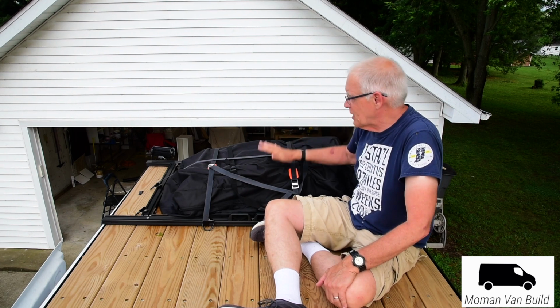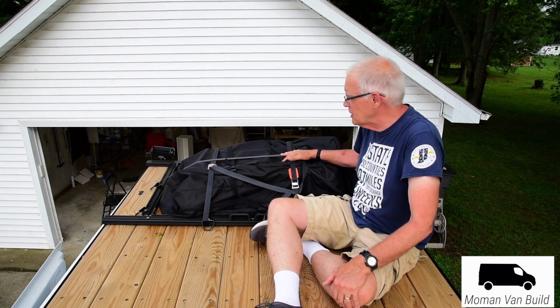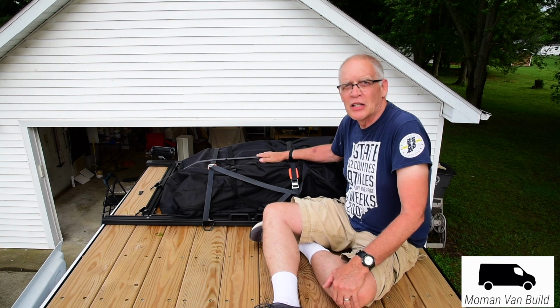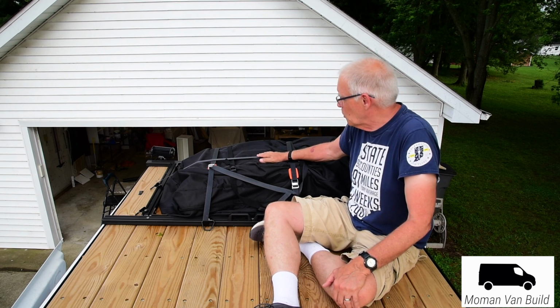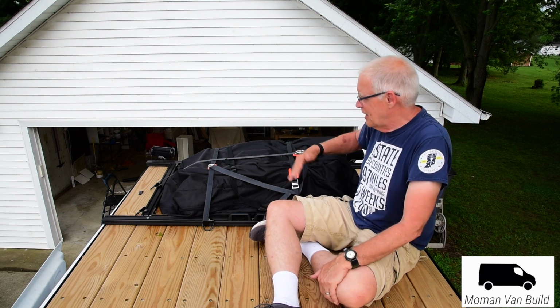These straps have it held down. I got 2 this way and 1 this way, really holding it down tight. I've already driven around a little bit and didn't hear any sound. We might drive tomorrow and just follow in our caravan, just to see if anything's happening.